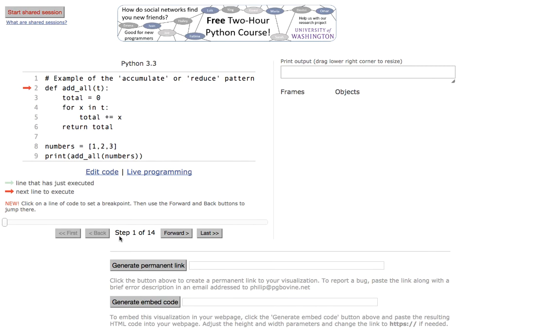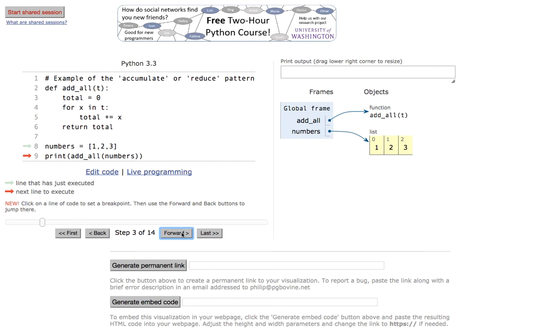So here we define the code, and it creates a reference to that function, add all. And then when we assign a list, and then we call the function, notice it passes a reference to that list to the function. So here's something to note: when you call a function with a list, it actually passes a reference to that list. So if you change that list in the function, it's actually going to change the list globally. That's different from regular scalar variables.